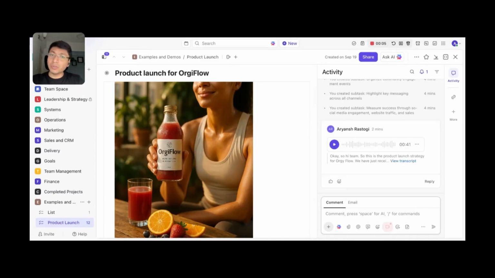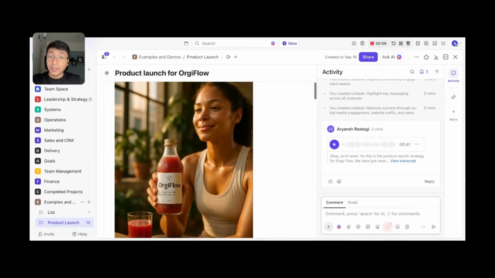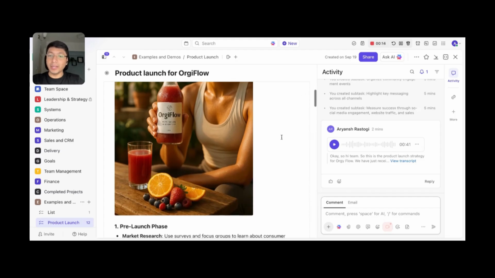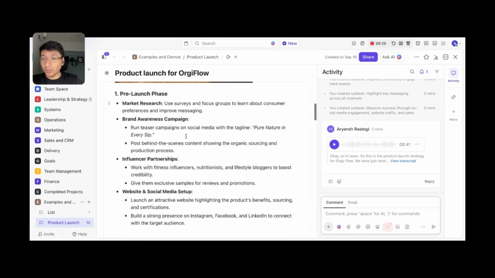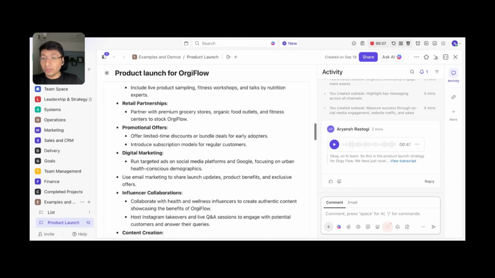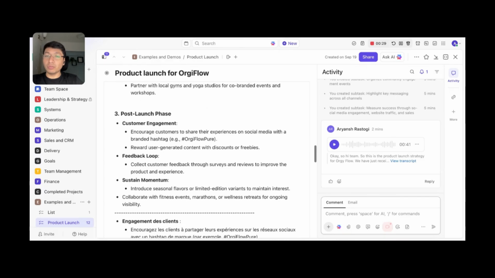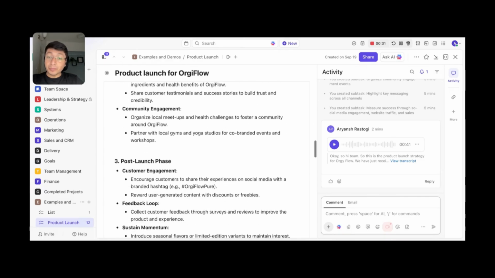So this is the product launch strategy for Orgiflow. We have just received it from our client. I'm just going to explain what all happened till now. We've created this strategy, and we've taken a lot of AI help through this. All the team members are requested to go through it. There is a pre-launch phase, then the launch phase, and then the post-launch phase.